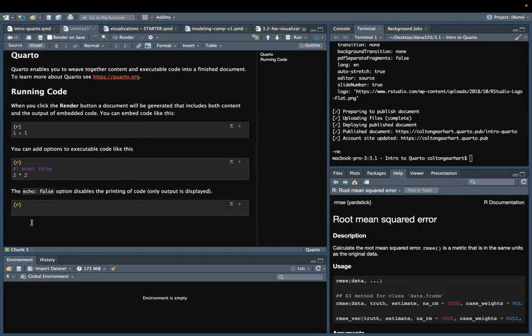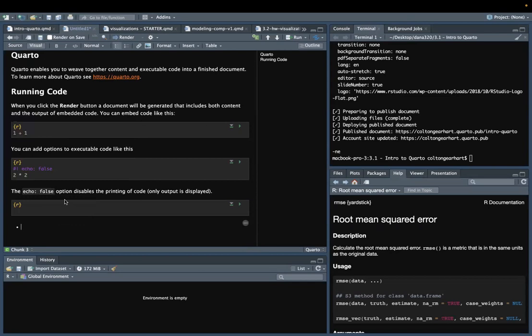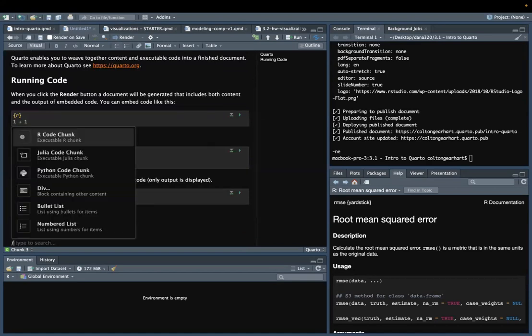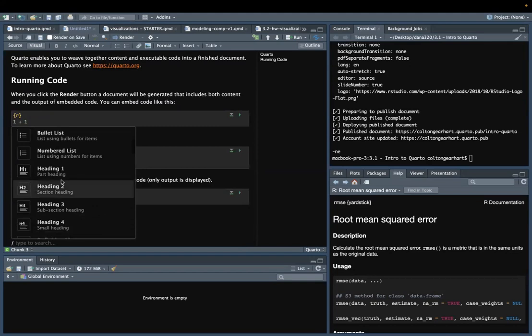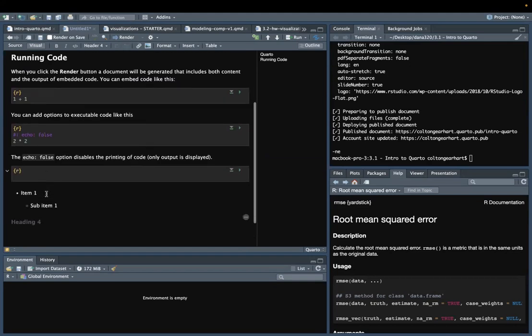It adds it in right there. / I want to add a bulleted list. It gives me a bulleted list. So item 1, I can tab over, just like I'm working in Word, and sub item 1, enter, and so on. If I want to enter a heading, but I want it to be a smaller heading, I can do that. And then behind the scenes, here's what these look like.